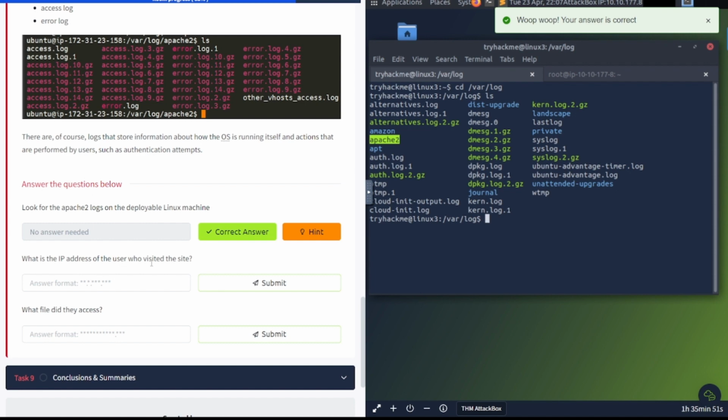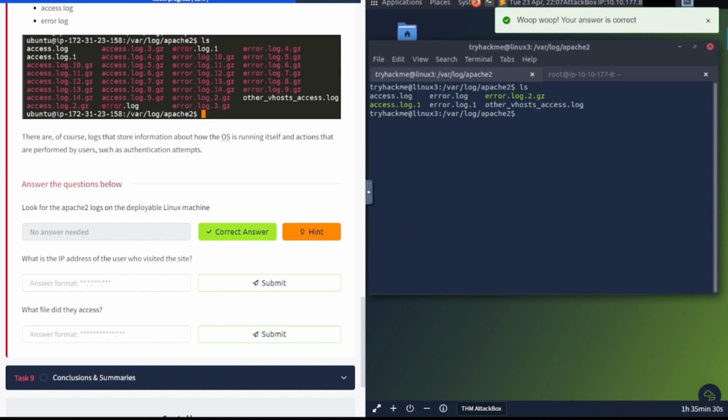And what is the IP address of the user who visited the site? All right, so let's go ahead and see here. Let's get into Apache 2. All right, clear all this stuff out of here. So let's go ahead and maybe do a cat on access.log. Permission denied. Well, okay. Let's go back here.